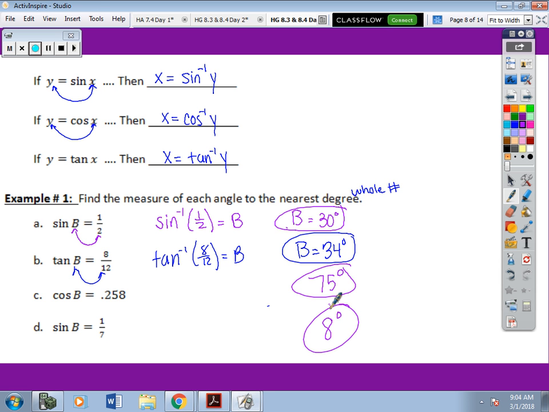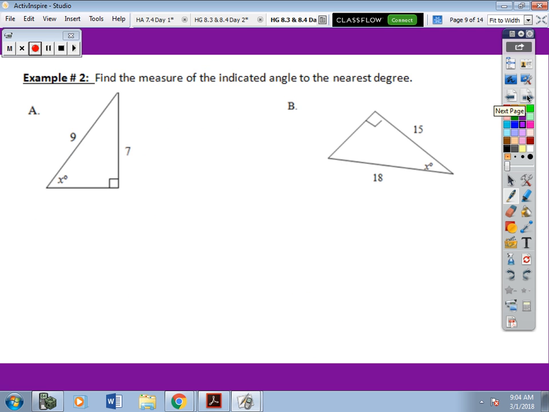All right, now the rest of them you're going to see we actually have triangles. So we're going to be given side lengths. And we're going to do what we did yesterday. We're going to label the sides, opposite, adjacent, or hypotenuse. That will tell us which trig function to use by looking at our SOHCAHTOA, and then we'll use the inverse of that. So, based on this x being the angle, this would be my opposite side. This would be my hypotenuse.